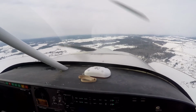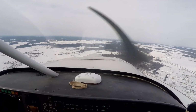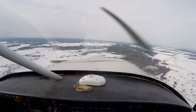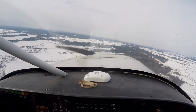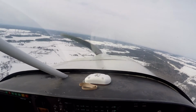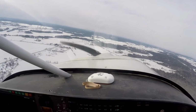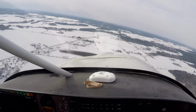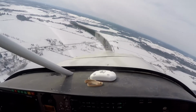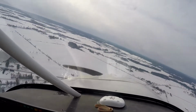That was wild, yeah. Okay, I got 100 knots. A little bit of everything today. Yeah, the visibility went bad a couple times. And I don't know what hit us over there, that wind. I have no idea, but it was sure bouncing around good. Well, it has to be significant if you feel it in this thing. Because this doesn't have any wings. Yeah, but it was very localized, right? It was a very short period, but fairly intense.